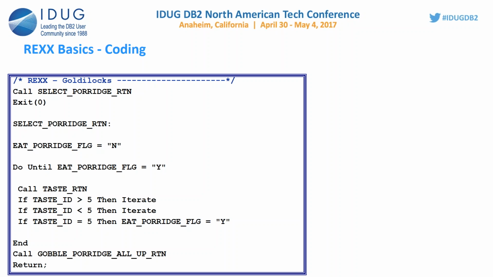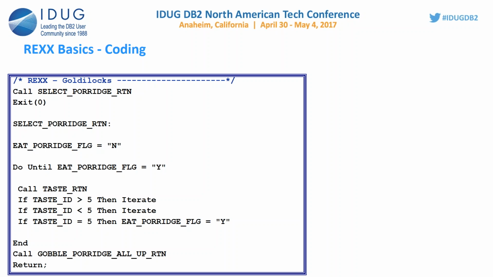All right, and I'm going to do a do until eat porridge flag is yes. I'm calling some other routine not seen here called taste, and if the taste is bigger than 5, I keep going. If it's less than 5, I keep going. If it's equal to 5, then I set the eat porridge flag to a yes. All right, so you see a lot of the constructs of a programming language here, right?